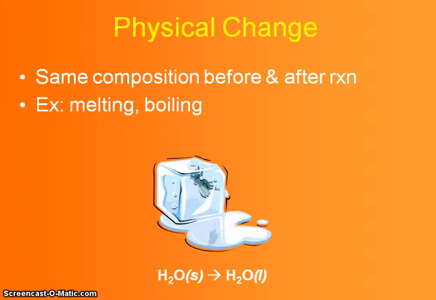Physical changes, if you recall from earlier in the year, are when you have a change but you end up with the same composition both before and after the reaction. So usually things like state changes, like melting, for instance. In this picture here we've got an ice cube that's melting. It's still water, it's just going from the solid form to the liquid form. So it is changing, but we're not changing the actual chemical itself, so that's only a physical change.